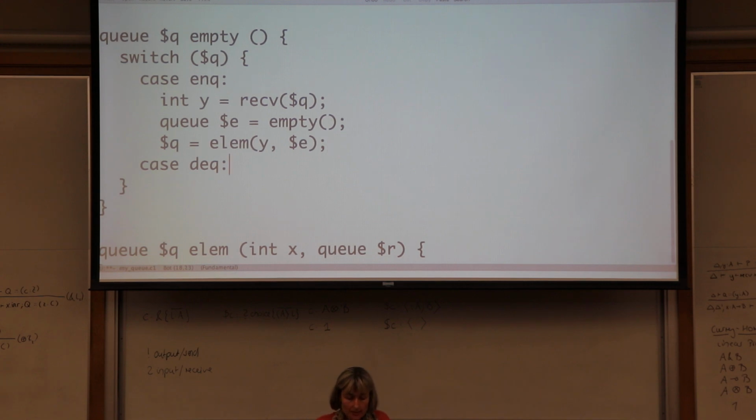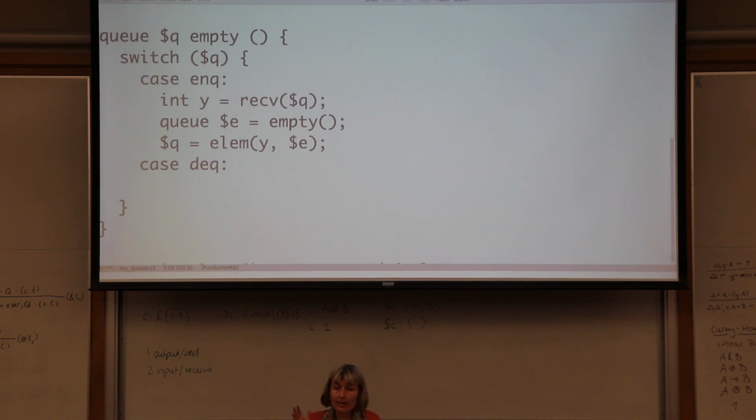All right. So let's go to the dequeue case. Well, if it's a dequeue, then we are now required to tell the client whether we are empty or not, whether we are none or some. So what are we going to say? Well, we are empty, right? So we say none. So we send the label none along the offering channel. And then also in the linear setting, it makes sense because of linearity to close. So we are closing the offering channel, which we do in C not like this.